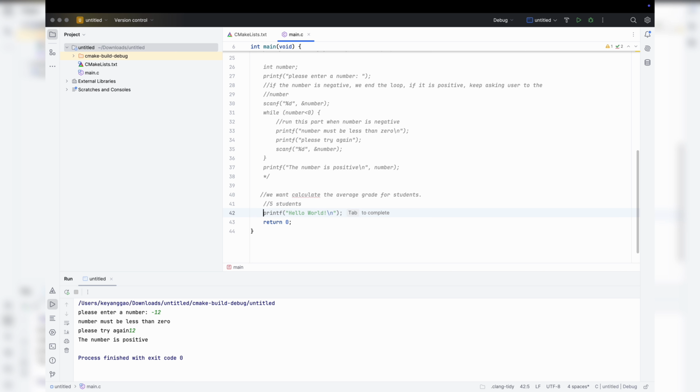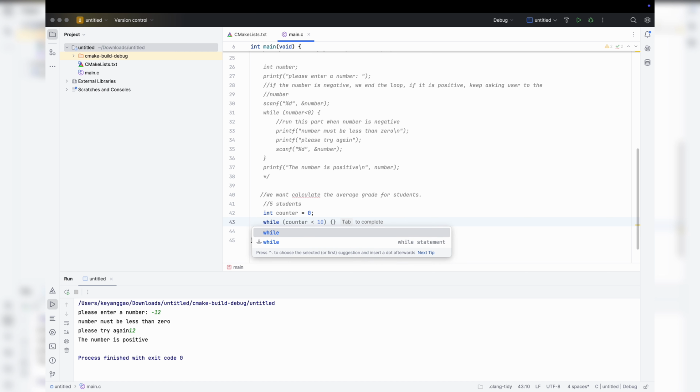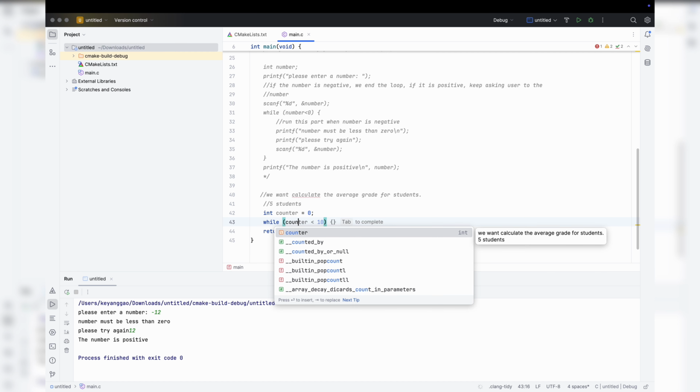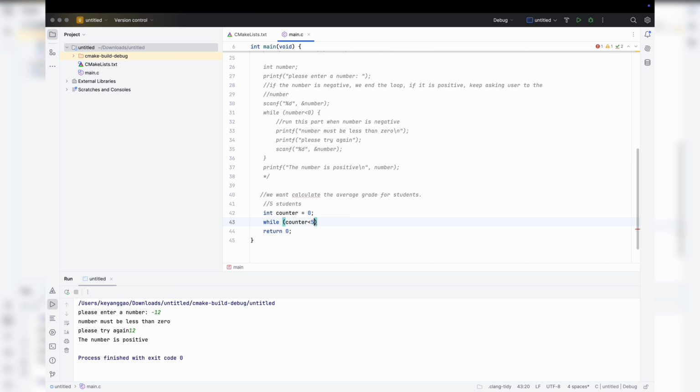How could we do this? We need to define a counter, and we need to count up 5 times, or we can also count down 5 times. So let's set the counter equal to 0, and we want to count up 5 times. While the counter is less than 5, we run the loop. So we want the user to enter 5 numbers.